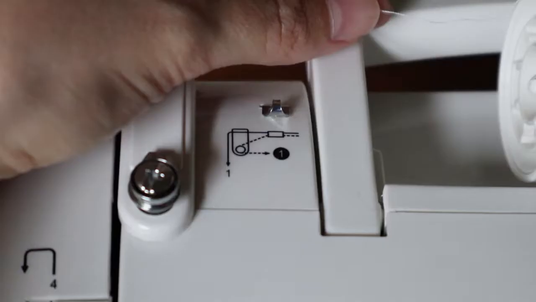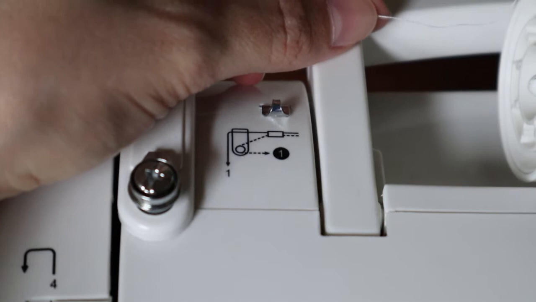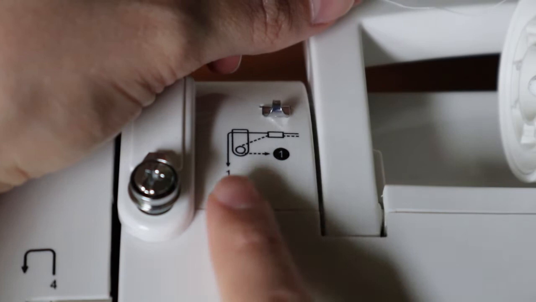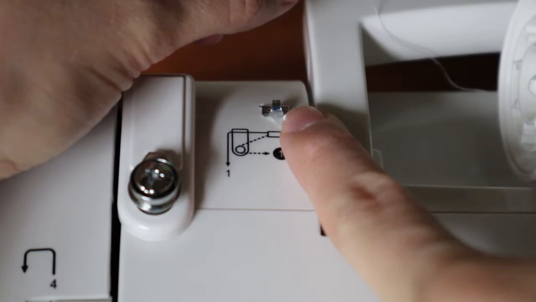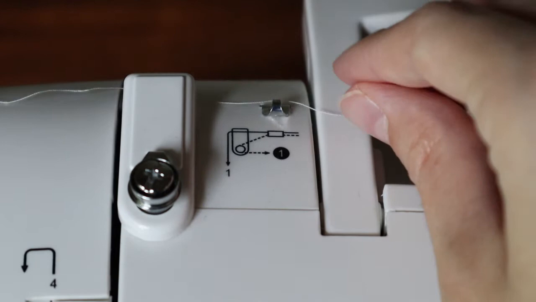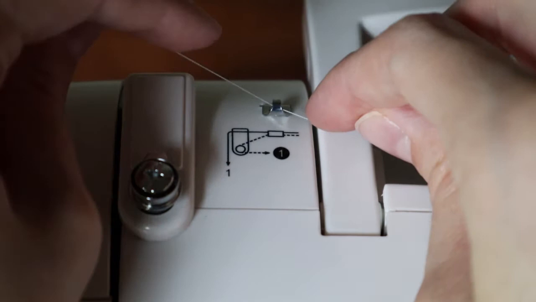Next, we're just going to follow the instructions on our machine. This machine is really nice because it gives you each step in the process. The first step is to feed it under this hook here, this even feed hook. We're going to pull a length of thread out and make sure it is under the hook here and then feed it in the tension springs back here.